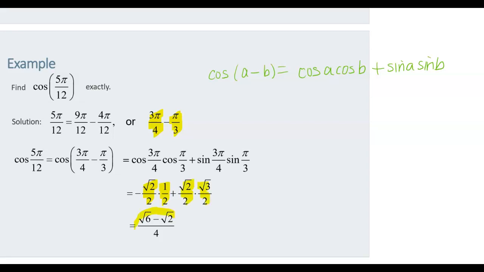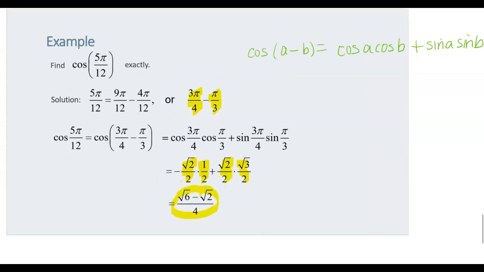and then simplified. I'm not going to spend too much time going over the sum and difference formulas, only because there are calculators online you can access that will give you the exact value. Just be sure that you find a calculator that gives you the exact value rather than a decimal, and we can talk about in class a couple of different options that you have, because there are some that will end up with a nested square root, and those are not as useful. They're a little bit more complicated to simplify. So again, we'll talk about that more in class.